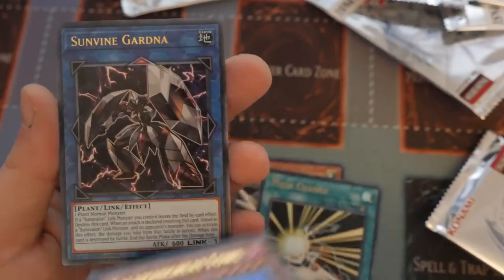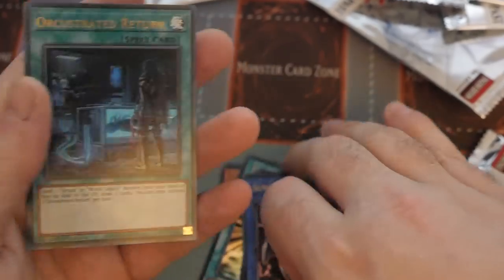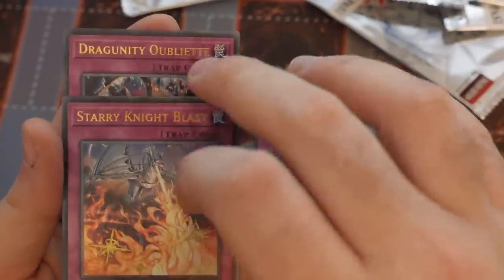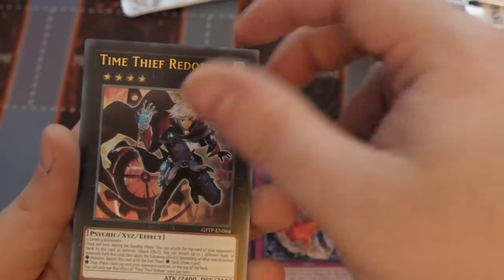Heretic, Mass Change, Glow, Gardener, and Return, second Return. I think it's our first or second Gardener as well. Oh, it feels so good pulling ghosts again. I have missed these. Royal Prison, Starry Night Blast, nice. Dragoonity Obelite, Redoer, and Link Forward of Sun Avalons.